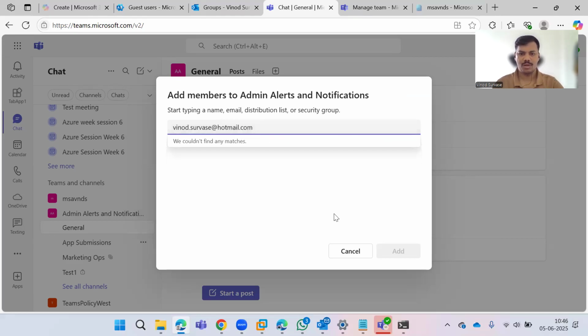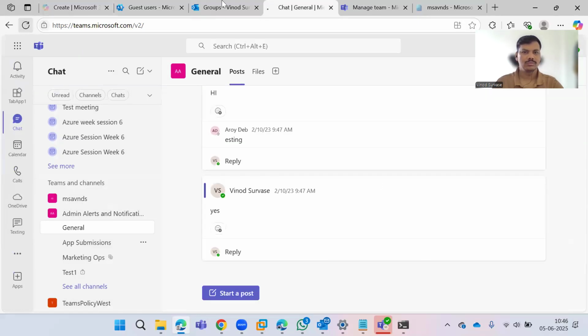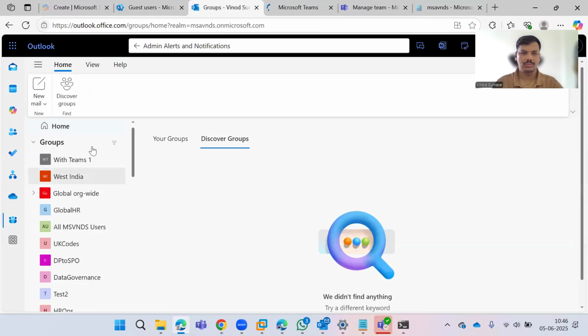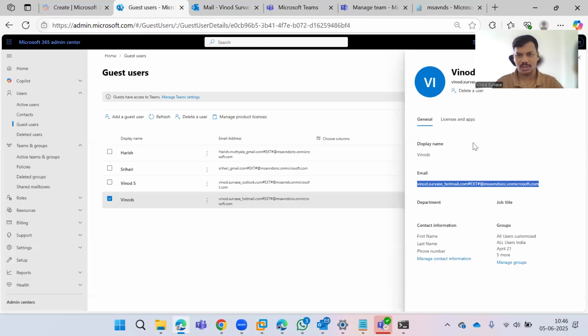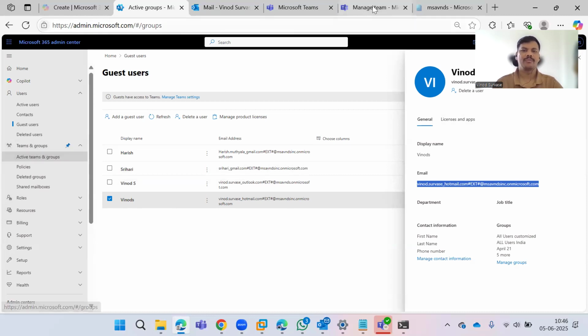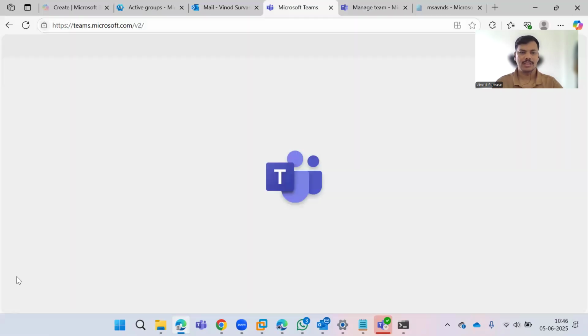It's saying not found. That is strange. So that is not showing in the Outlook as well, but this is a Teams group, right? So this should show up. And as I showed you here in Teams client, this should be available here as well.